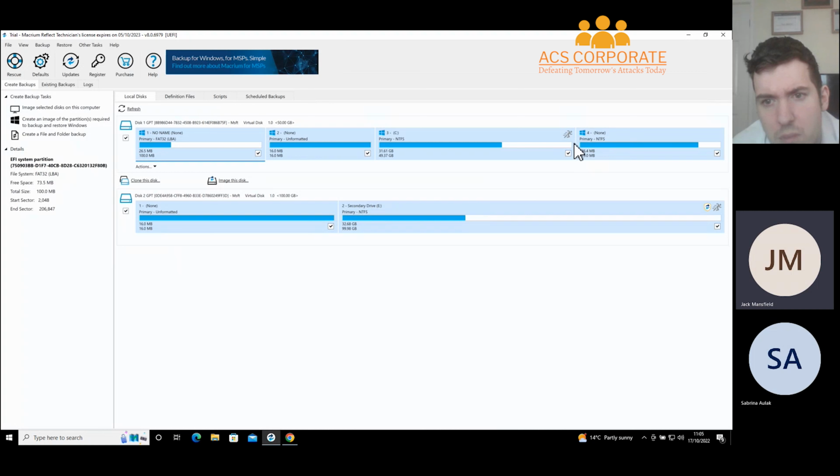So if this was running on my C drive, I'd create a backup, say a full backup, Change Block Tracker would activate, and it'd start keeping note of any changes that are happening to the volume. When I then perform an incremental backup, it will go and immediately back up those changes without having to search for them. So all that does essentially is speed up incremental backups by reducing the amount of time it takes to find those changes.